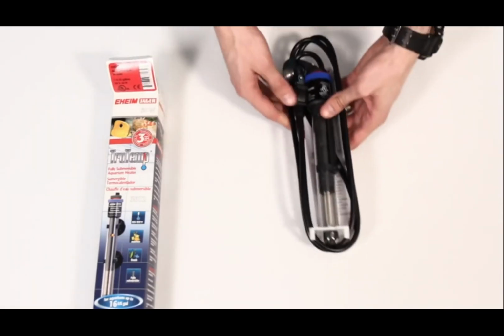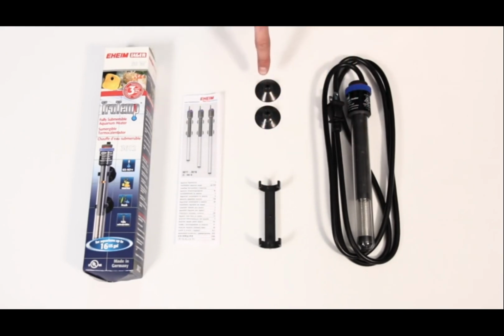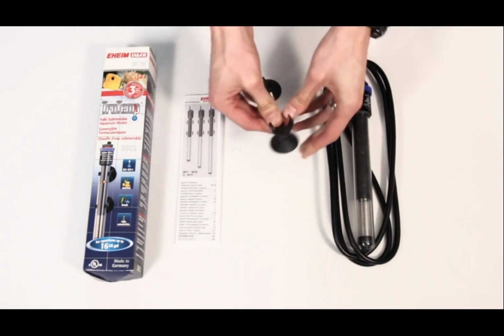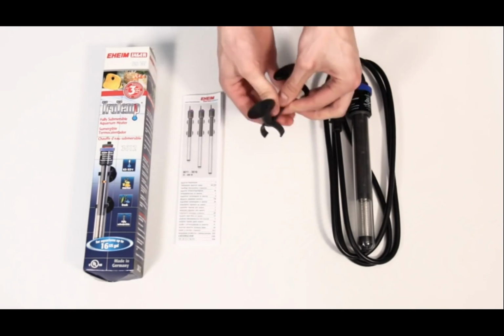First off, to set up and install your Jager heater, remove the contents of the box, which includes the heater, holder, and the Eheim suction cups. Next, attach the suction cups to the heater holder. Then, attach the heater holder to the heater.